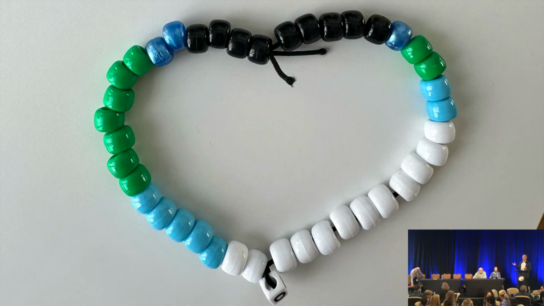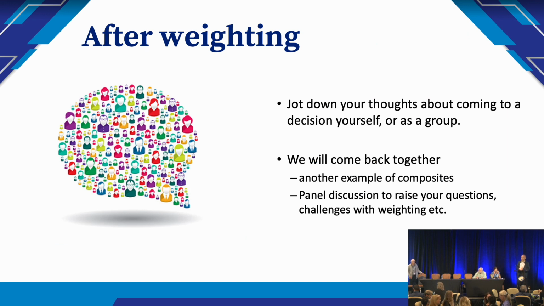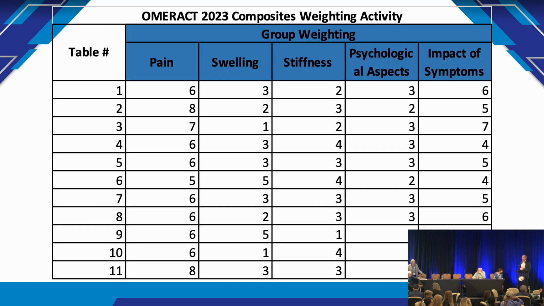Look at the tables now. Look at the results on the slide. What do you think? If we look at the different domains, we will not make any average of this, but we are, with no surprise, with some degree of heterogeneity between the tables. You already had long discussions at tables because you had heterogeneity within your group of tables. So with no surprise, between tables, there's still some heterogeneity.